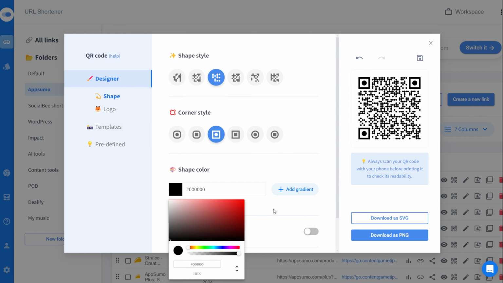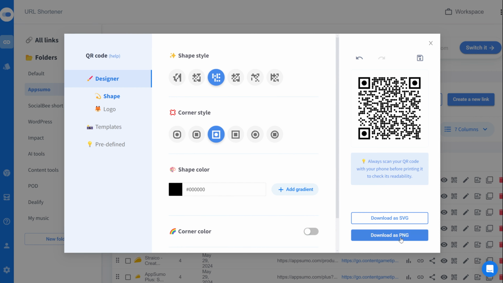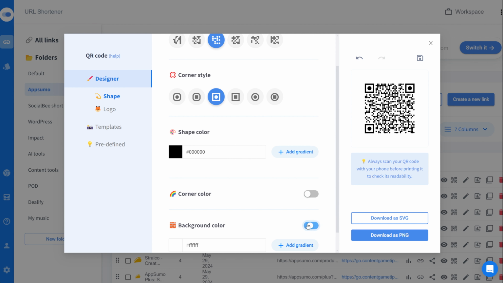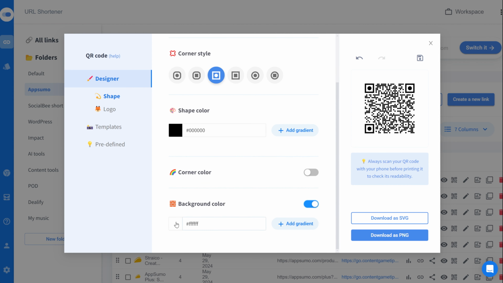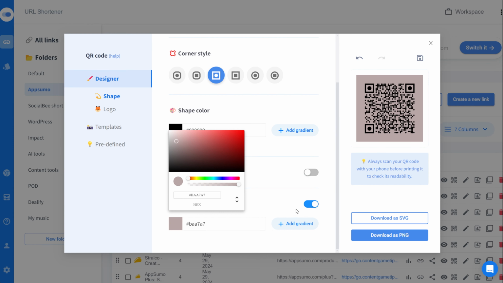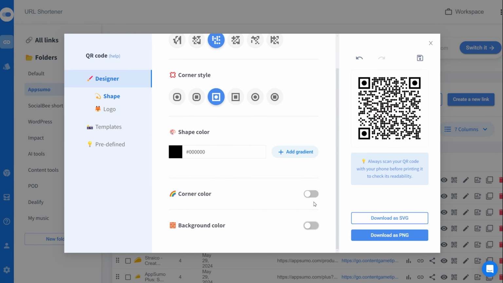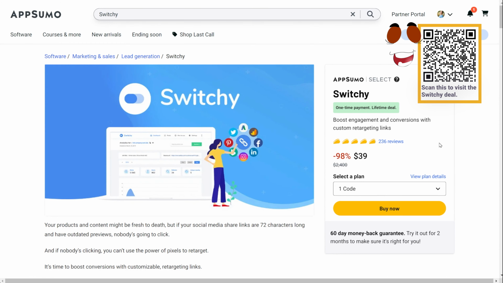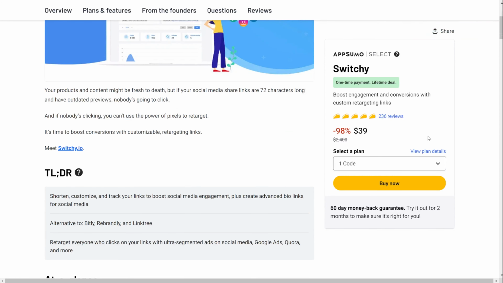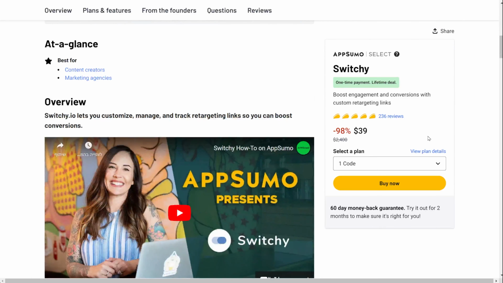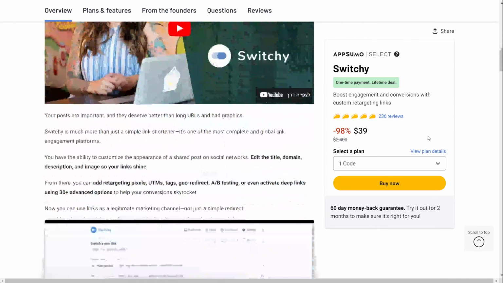It is a good idea to have a tool that allows you to change the destination website if needed in the future, because things change, especially with affiliate websites that might change their program or URL structure. When you create a video, you want the URL code to be valid forever. For this, I use Switchy, which you can find on AppSumo as a lifetime deal. The link is in the description. This tool helps you manage affiliate links and other links. You can also generate and design QR codes as you wish.